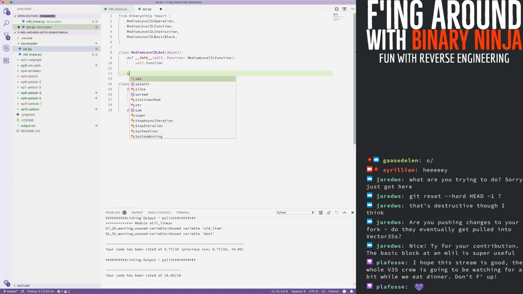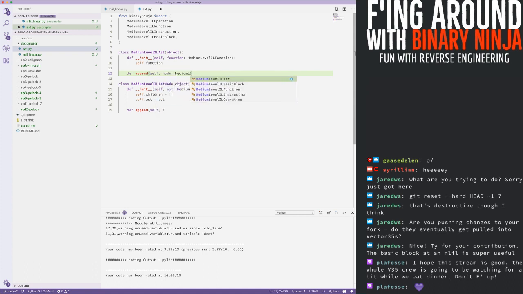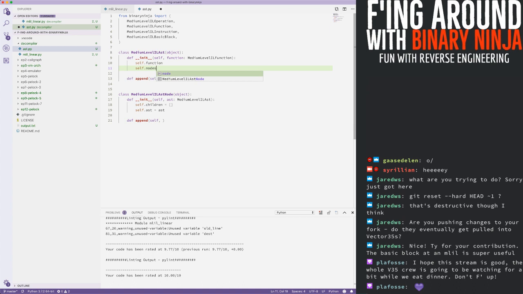Let's see. I want to do an append here as well. Now, do I want an append first nodes or insert?